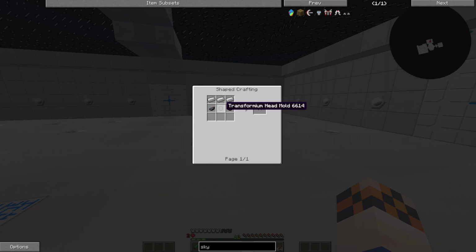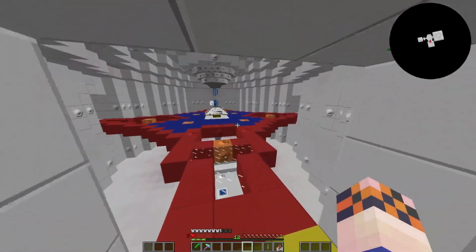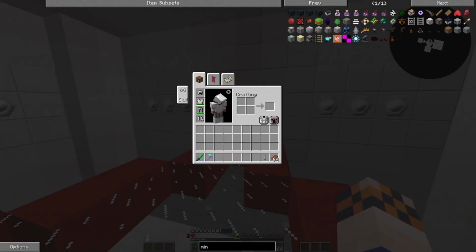Transformers are hard to make. They usually need Transformium and then some other supplies to get on that. Transformium is really hard to get. If I remember correctly, it spawns basically just above bedrock, at the very bottom of the world. So I do want to create a mine shaft.